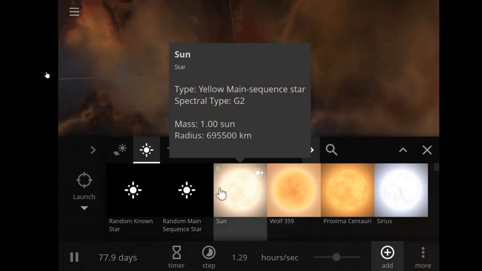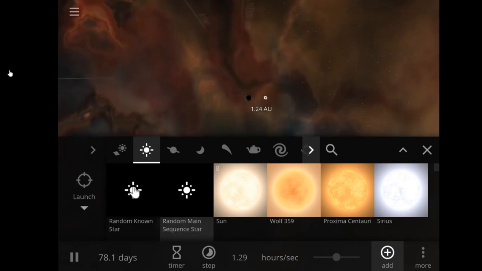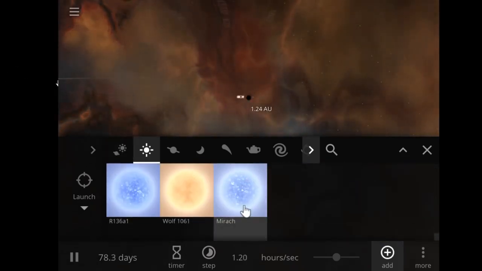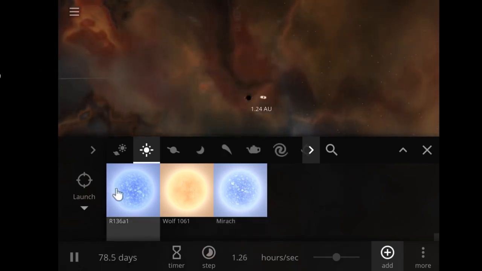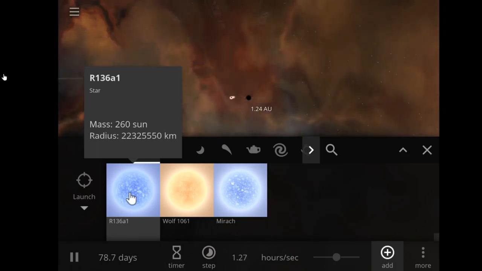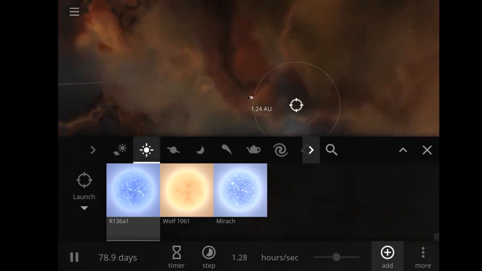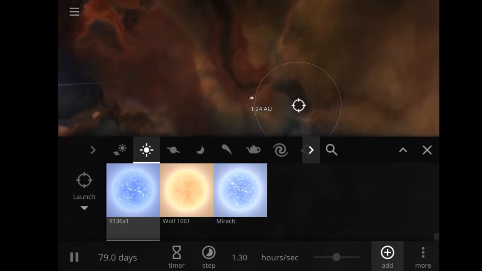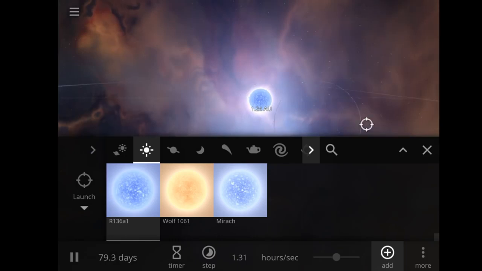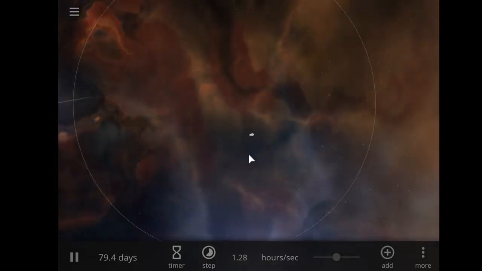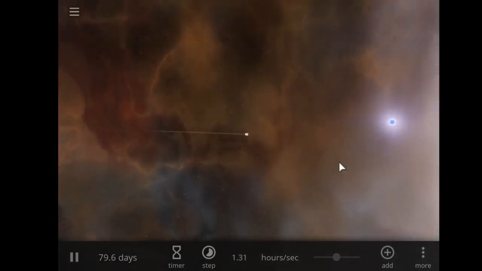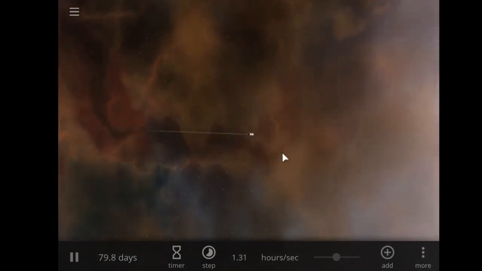Okay. What's with these stars? They're so tiny. Shoot. Oh, there we go. 260 suns. That's not an inconsequential mass. Oh, goodness gracious. Oh my god. And I just forgot that I launched that. I just launched that thing right at it. Oh, that'll be fun to watch.